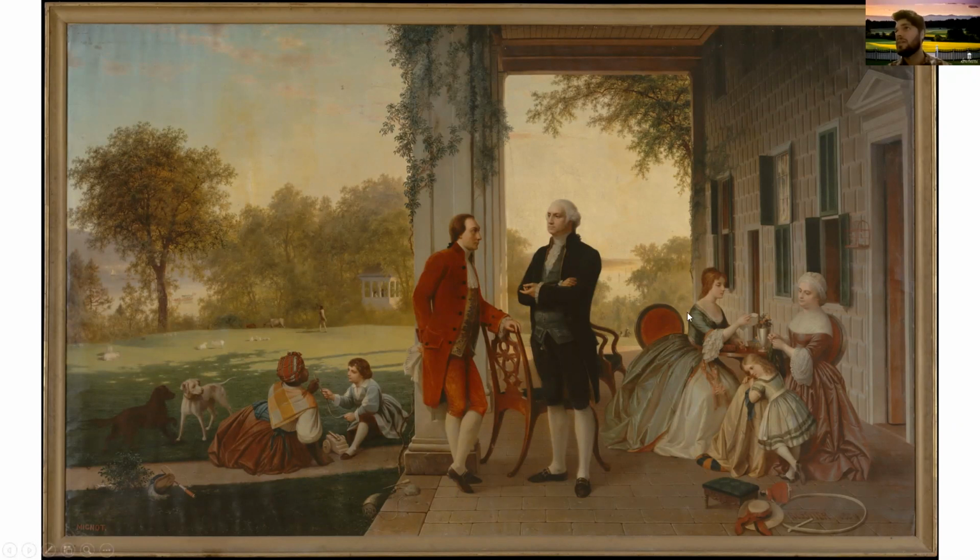This painting is a very romantic look at the front yard of Mount Vernon. I picked it because it has a gazebo out front. You can see in the background that in the gazebo, there are individuals hanging out. It's being used as what's called a summer house at the time. There are references from the Montpelier record that mention the temple being used as a summer house or gazebo type structure as well.